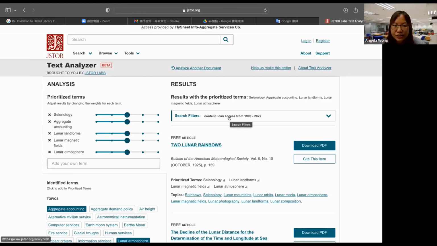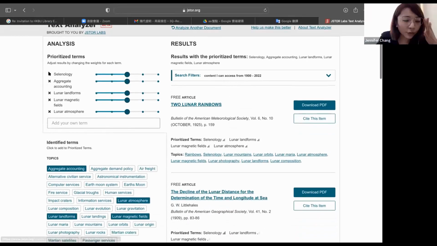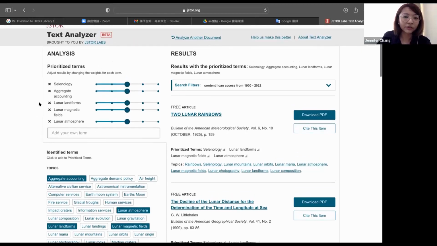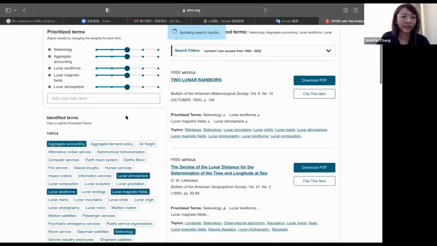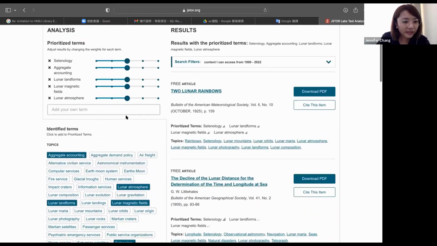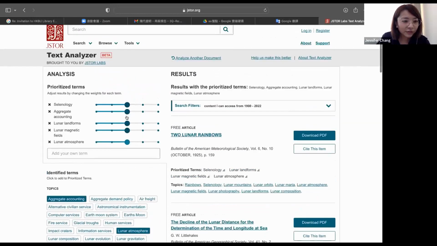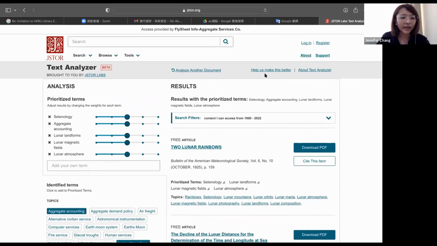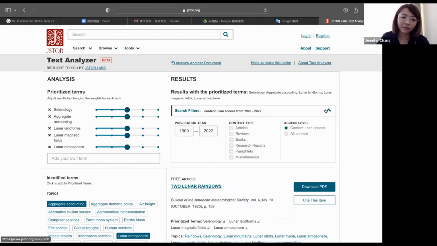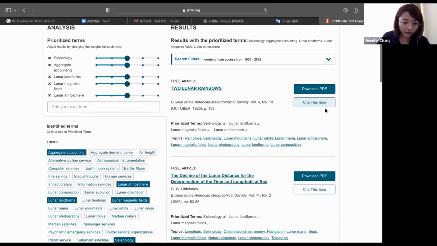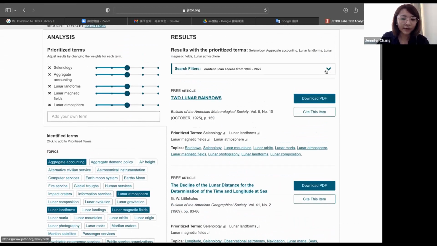Yeah, this is the analysis report, right? Yes, and from the left, these are the prioritized terms identified by the system. You can drag this circle from not important to very important, depending on your concern and what you need. Or you can click the X at the front of each line to delete these terms and choose other terms beneath that you think are important or more related to your search. The results will show on the right-hand side.